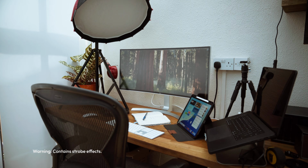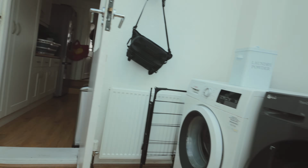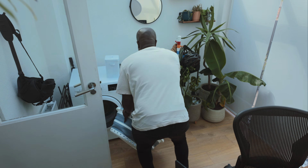I work in my home studio. I say home studio, it's basically a conservatory space come laundry room with a desk. On one side, I get through my creative workflow, and on the other side is where the washing machine and dryer is kept, often with a ton of clothes either done or in a queue waiting to get done.